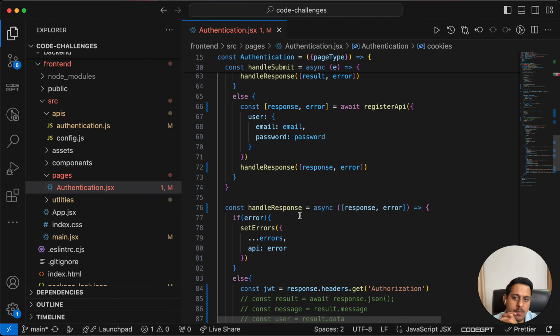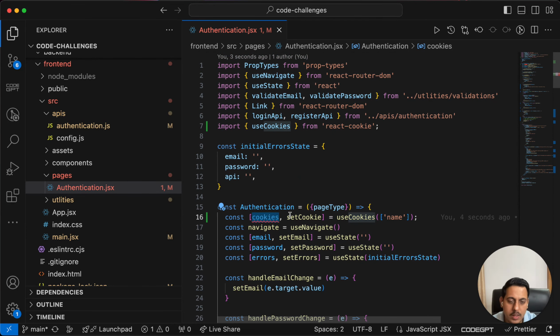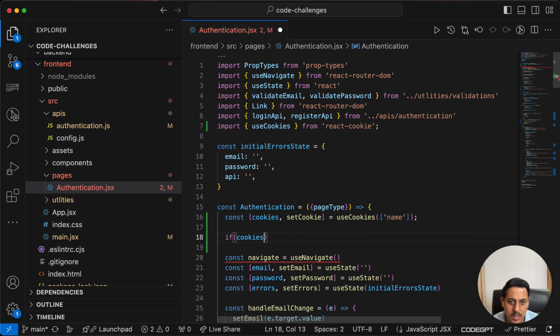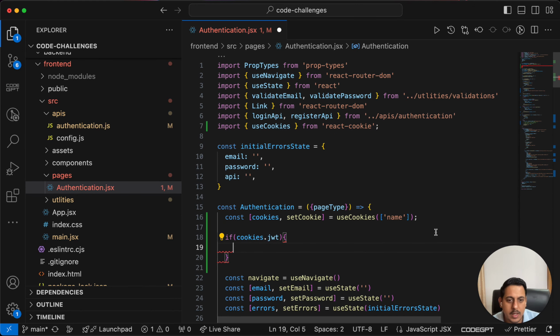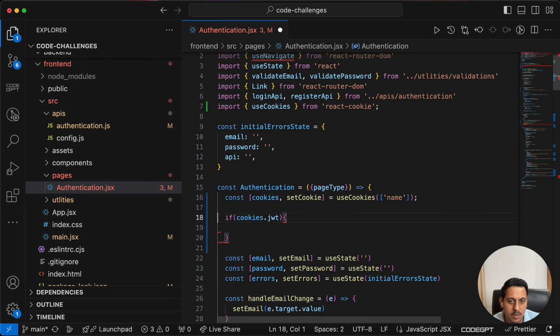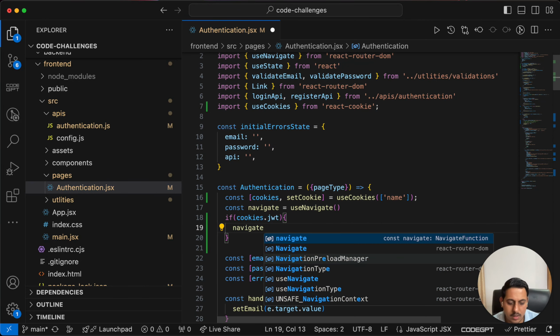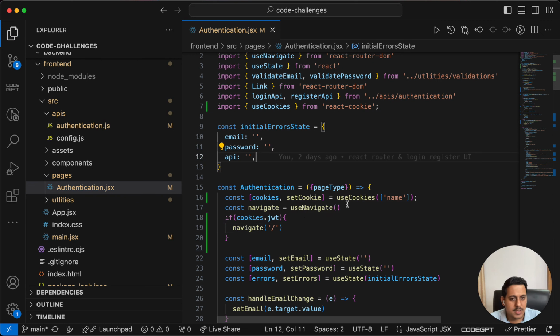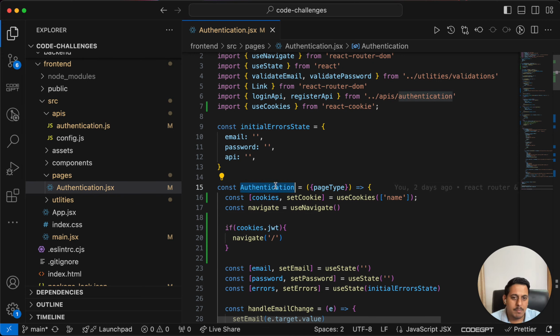There are two things that I want to do, but let's do one thing only. If someone is visiting this authentication page, and if cookies.jwt is available, then in that case, we will navigate that user back to the home page, because what we want is if the user is already signed in or logged in, we don't want them to access this page.